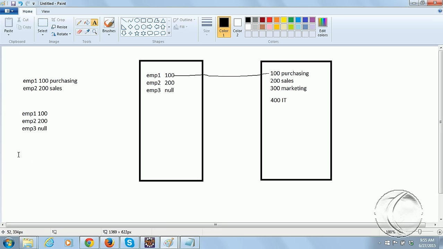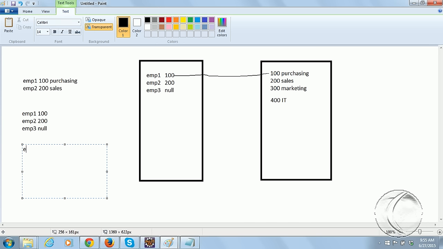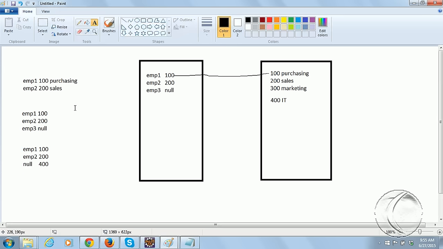Okay, now we will see the right outer join. What is the output that will come with right outer join? With right outer join, whenever there is no match, in the earlier example, the departments 300 and 400 will be skipped, because there is no matching.